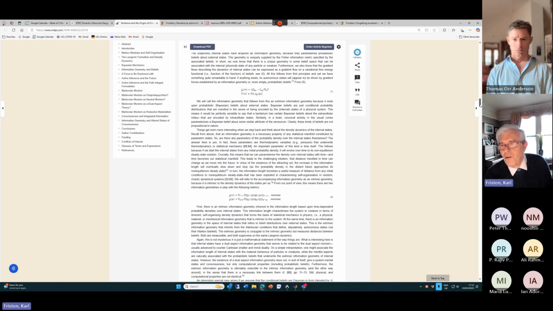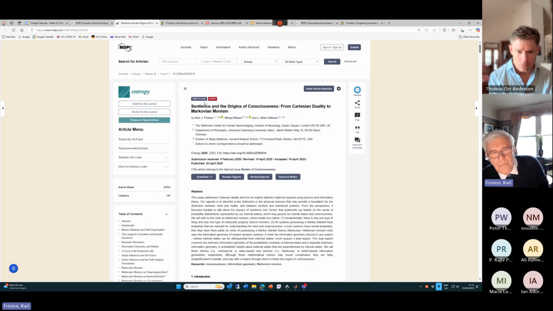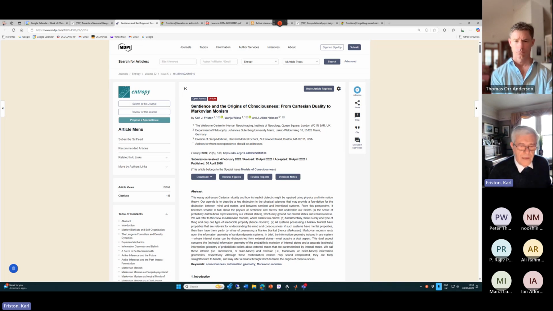Incidentally, and this is not why I'm showing you this, the argument made in this particular paper at the request of the editors was that this provides a kind of monism, a dual aspect monism, because you've got two information geometries, one which is the thermodynamics of neural activity, but the other one is the Bayesian mechanics of belief updating, both of which have a well-defined information geometry, which means you've got a dual aspect, two information geometries supervening on the same thing, which is you basically, or your embodied brain.